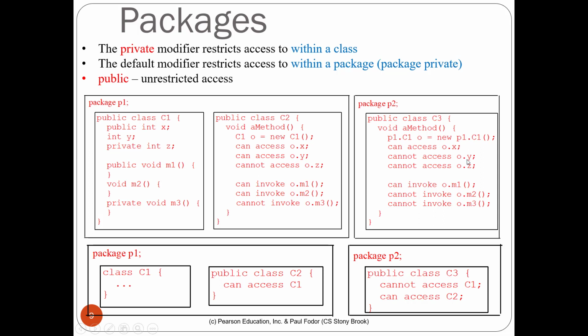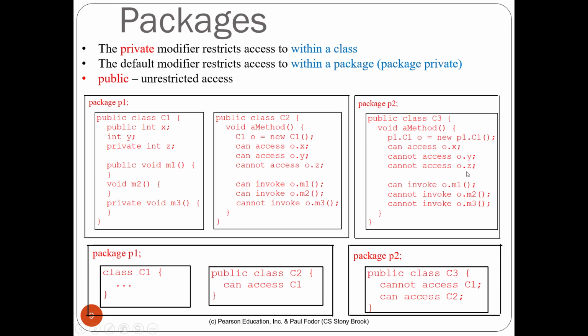What will happen to Y? Can I access Y, which was default, and default means package private? That means that you can only access Y from the same package. So the answer to that is no, you cannot. You cannot access Y because Y is package private. It is confined to the package where it has been declared. Alright, so you cannot do Y. So this should explain to you the difference between package private and public, package private and private.